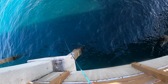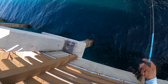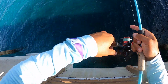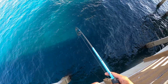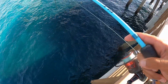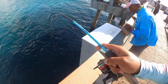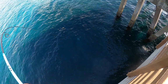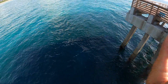Dude, I can catch this fish easily. Got him out, got him out. Wait. How many pounds are you? 30. Oh, that's fine. 30 on the ultralight. One. No!